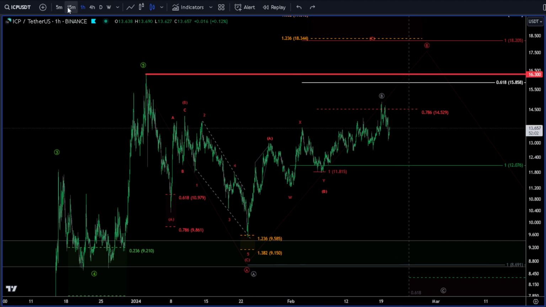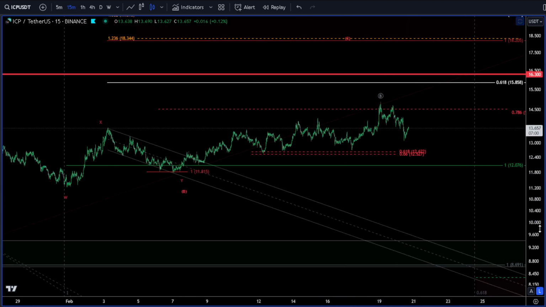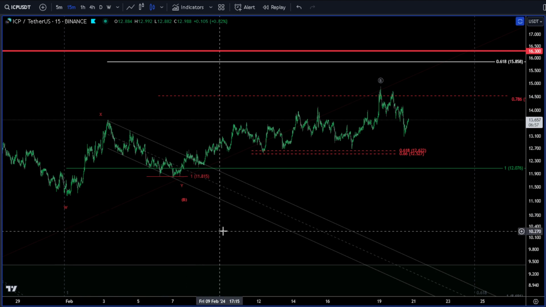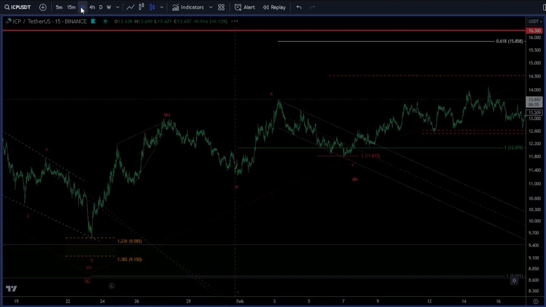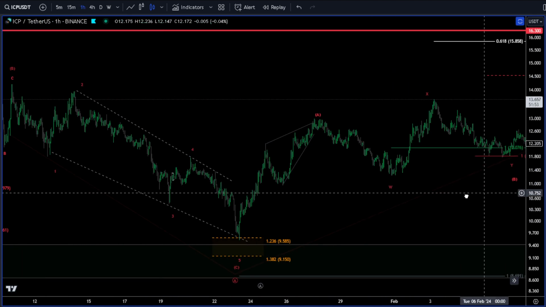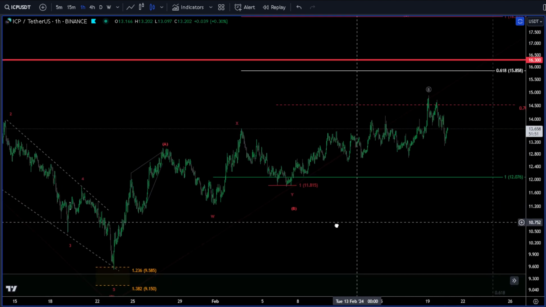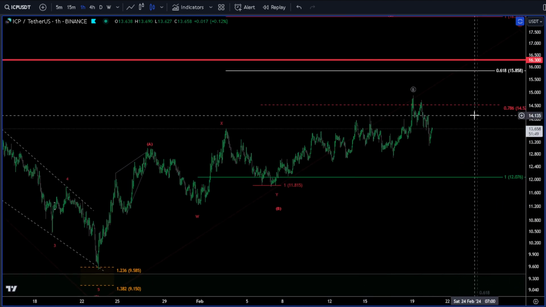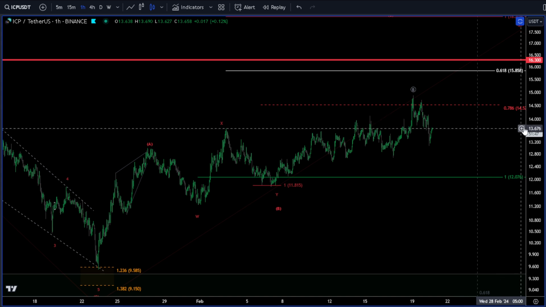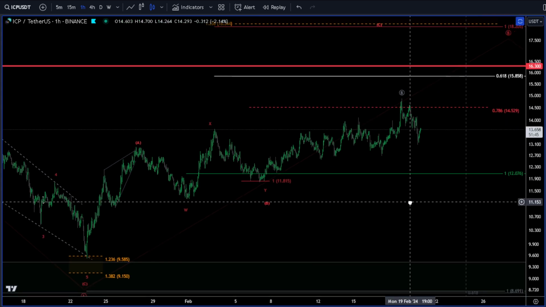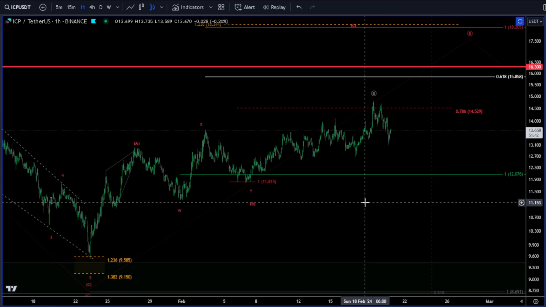So this area, I spent the last little bit trying to get a grasp on it, and it's almost impossible. Just to tell you, to come up with something that you can get high probability behind, it's very, very difficult.